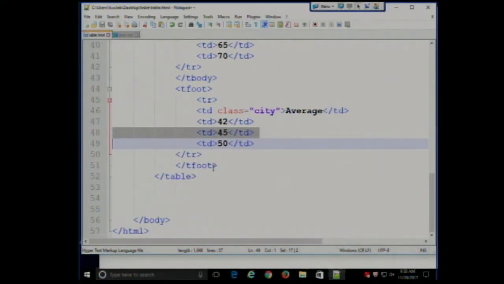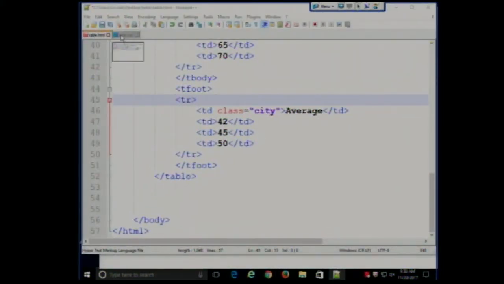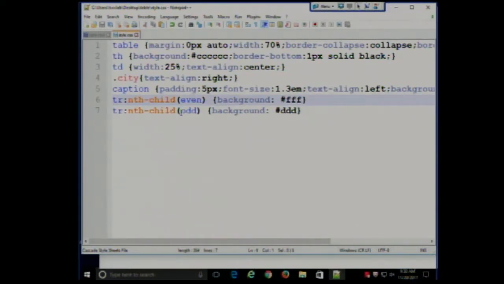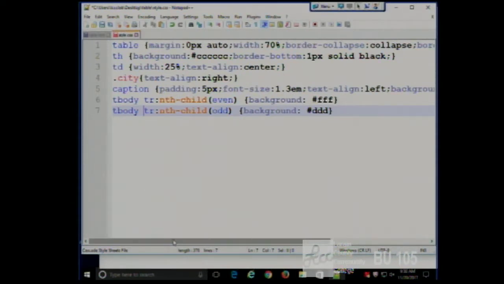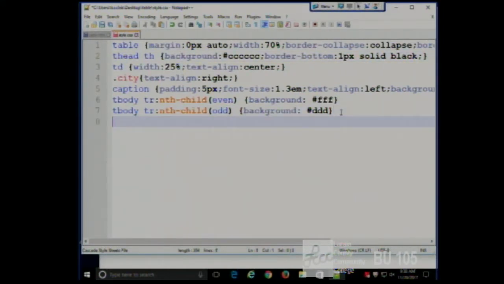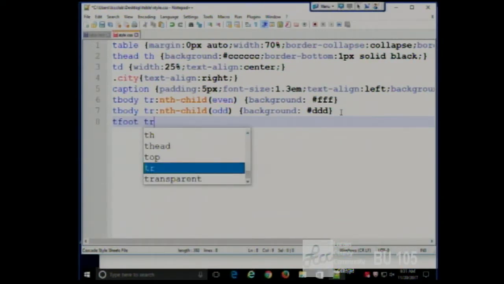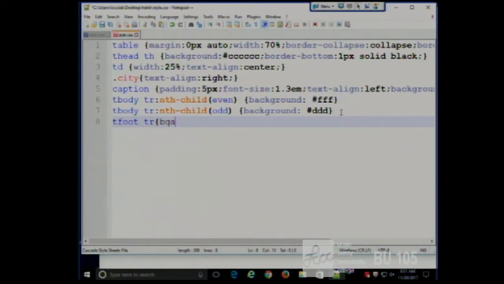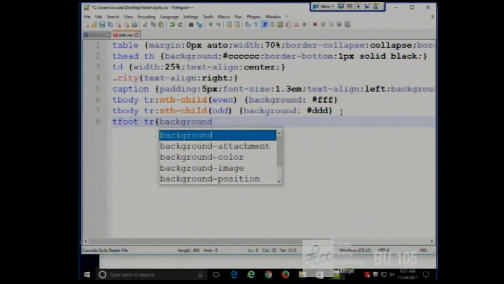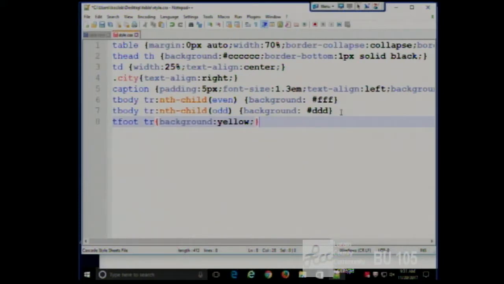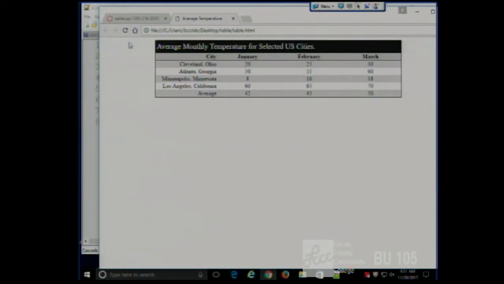In a way, it's just like that normal HTML. And then what I can do is things like this. Maybe my row for averages, maybe I just want these alternating colors to only appear in the T body. And maybe these THs I want to appear only in the T head. And maybe for things in the T footer, I want to give a background of yellow or something, really make it stand out. Gives you just another way that you can apply style to it. Plus, it's useful for accessibility.